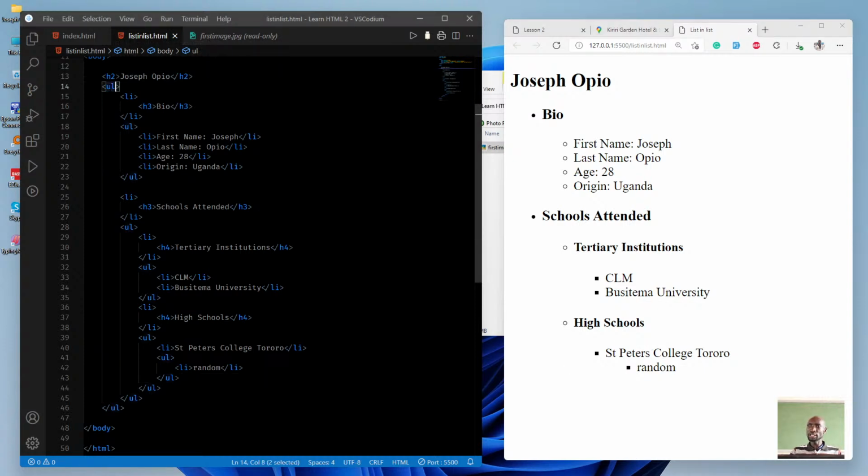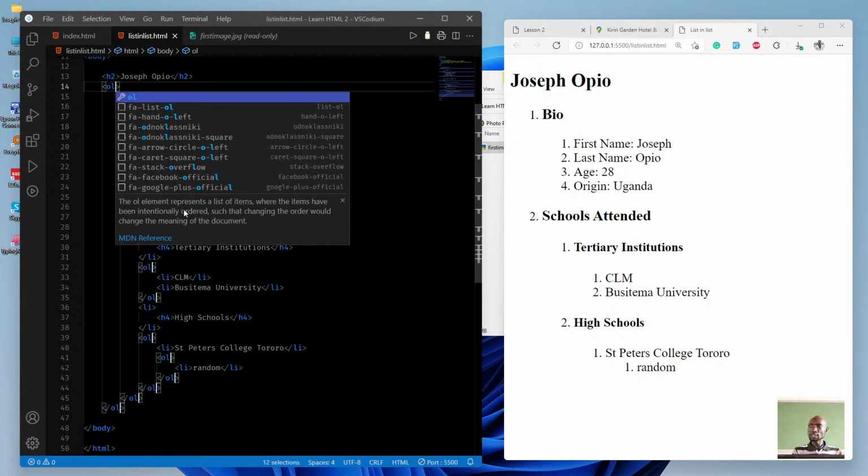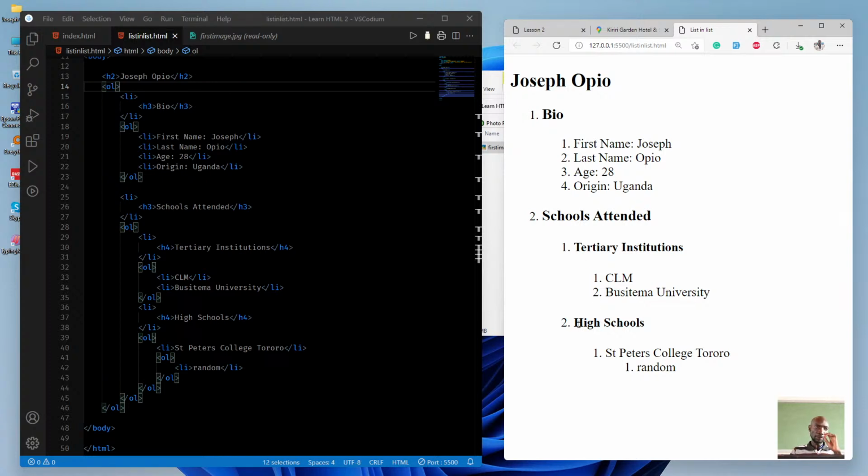How about let me try and change this to OL. There's a trick which I want to show you. When you want to choose things that look the same, you click on the first one, hold down Ctrl and press D, and then again while still holding down Ctrl, press D. So you'll find it chooses every UL available, both opening and closing ULs. So I want to change them to OL, to ordered lists. See what will happen. Yes, we shall have the lists going inwards, but the kinds of numberings will remain the same. So that's about having lists inside of lists.